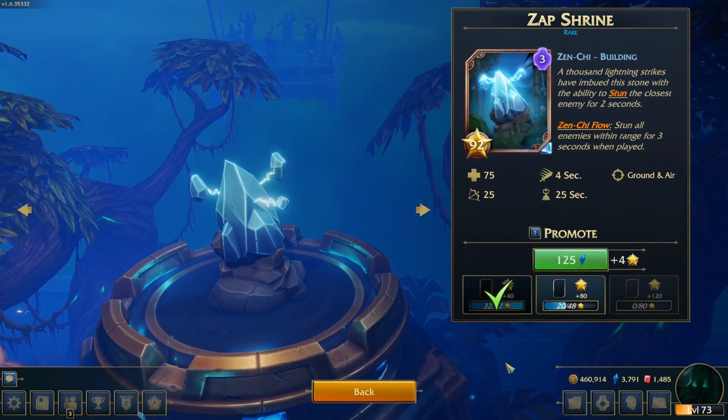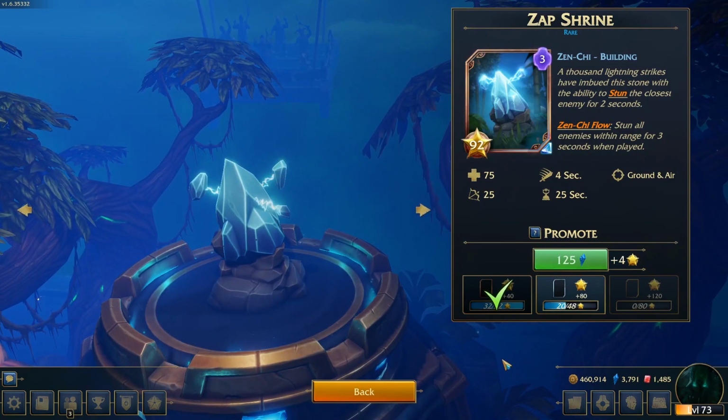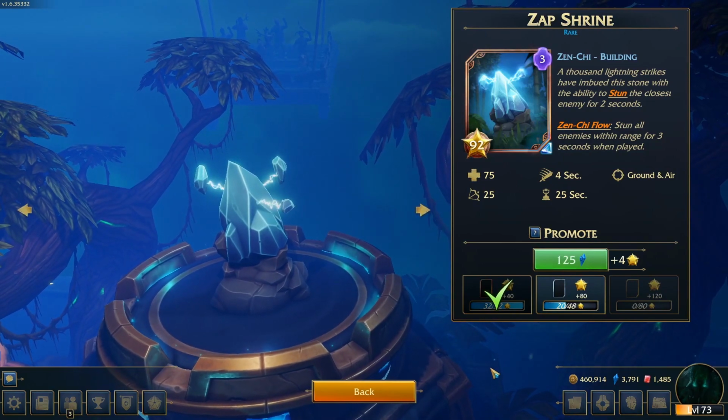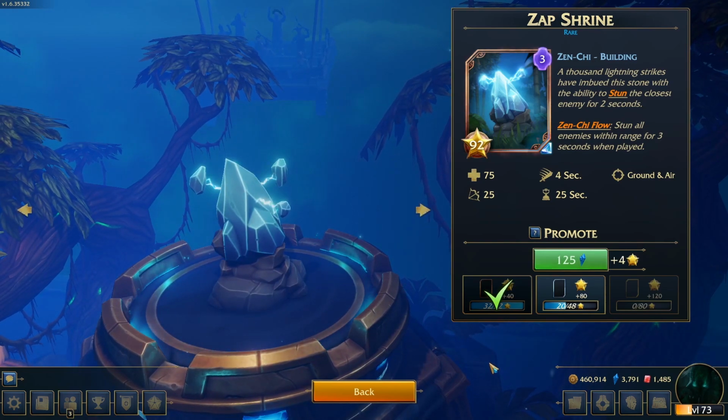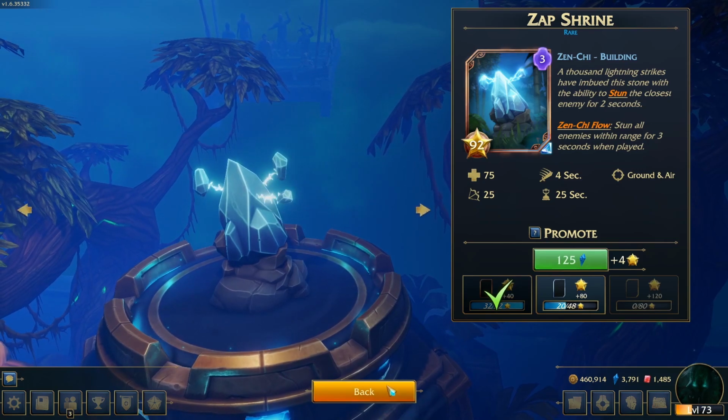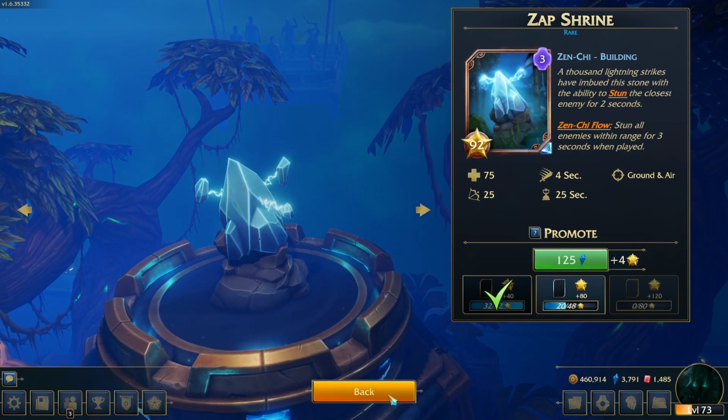When it comes to this thing, it's just going to randomly stun some enemies, whichever one is the closest to it, and that can be very helpful when you're trying to kill things. So just in aggro decks, this can be a very annoying card for the enemy.